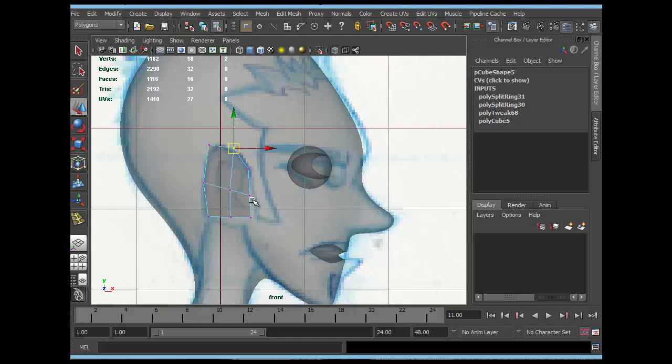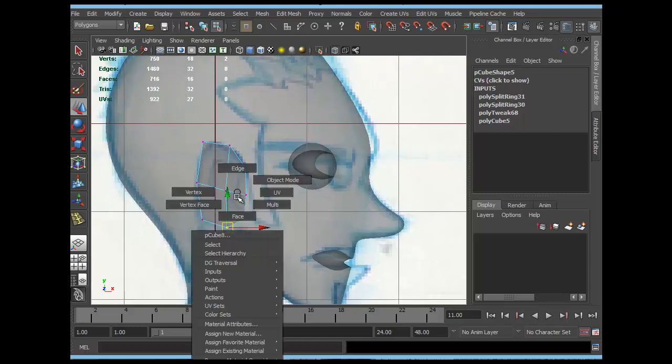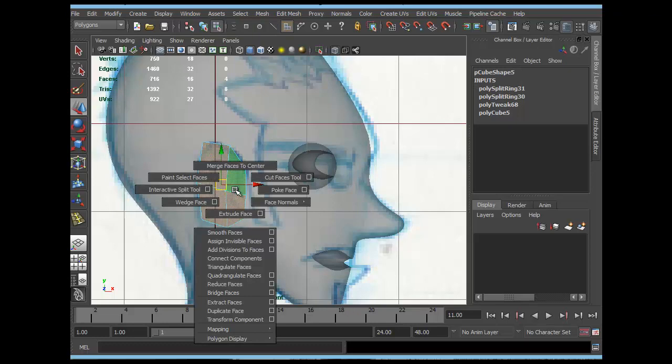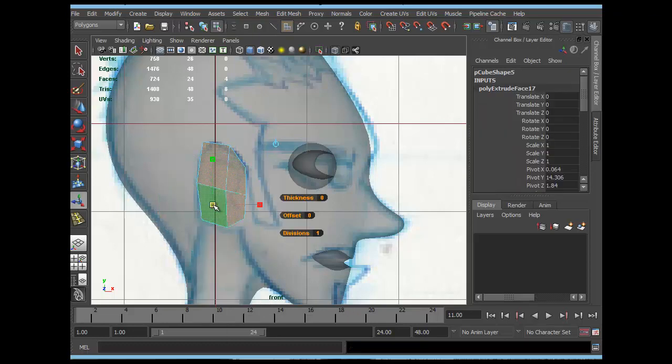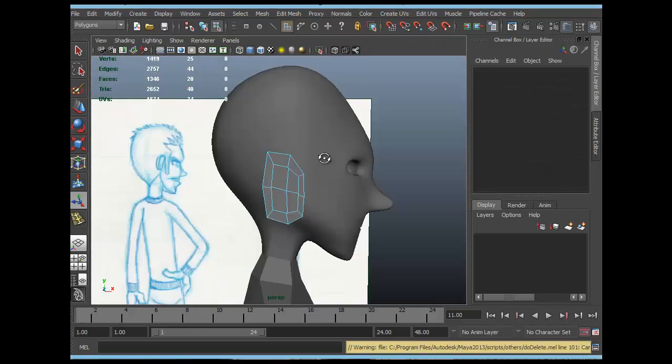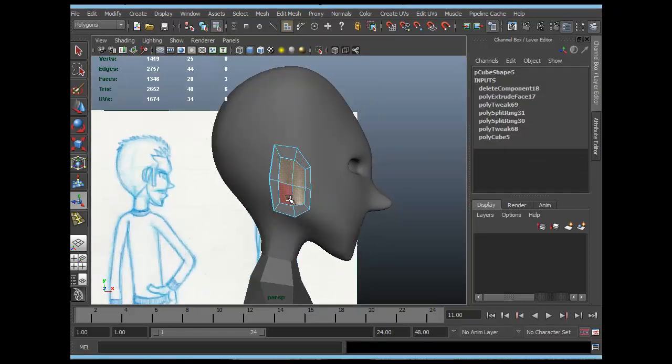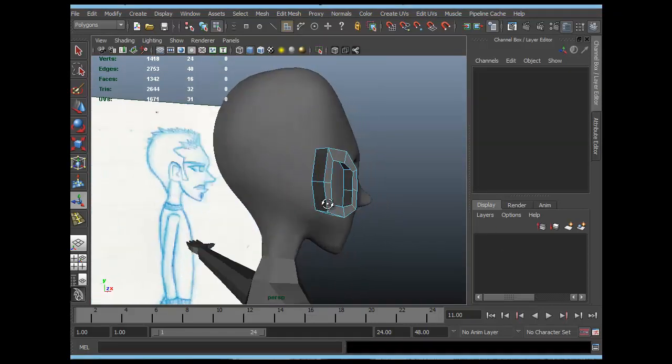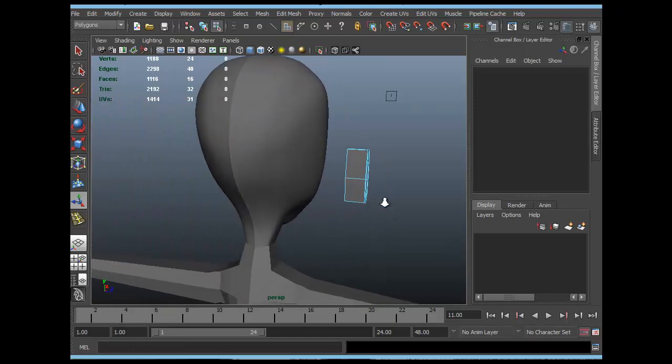Push this out, keep it there. Push this out. Select all these faces, extrude, scale it in, delete the inside. Okay, I'll also delete the other sides. So we end up with something like this.